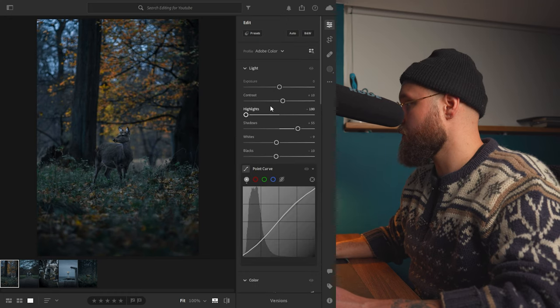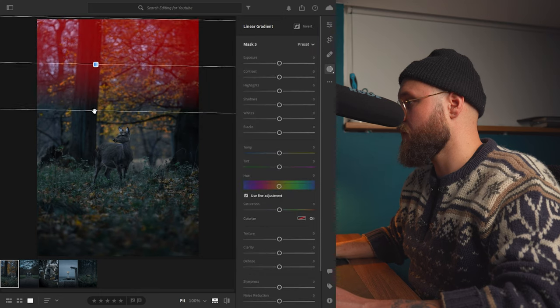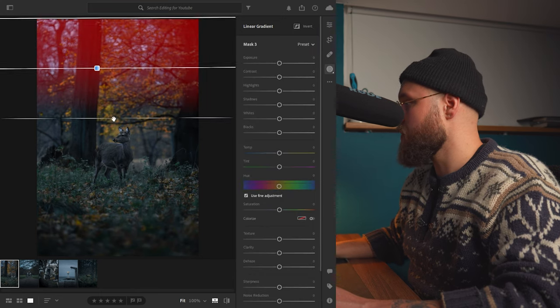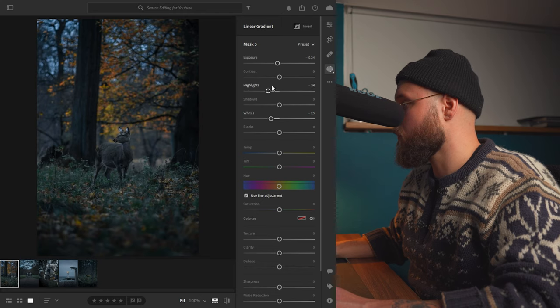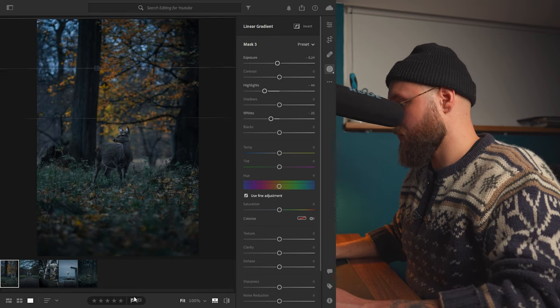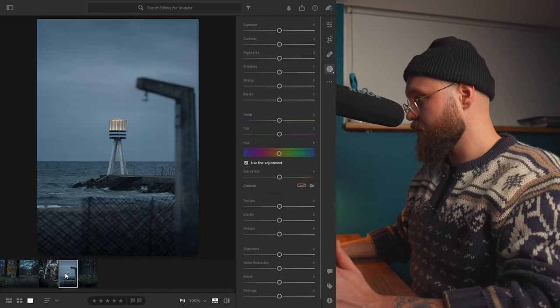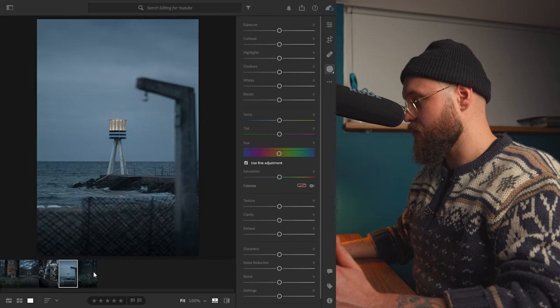Now I also want a little bit of the sky to be darker. So I can do a linear gradient from the top as well and drag the highlights a little bit down. The exposure a little bit. A little bit like that. I think this looks sick. They're very dark pictures, but they're very moody and they fit together in a series.